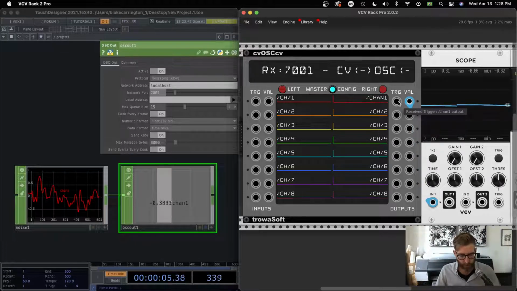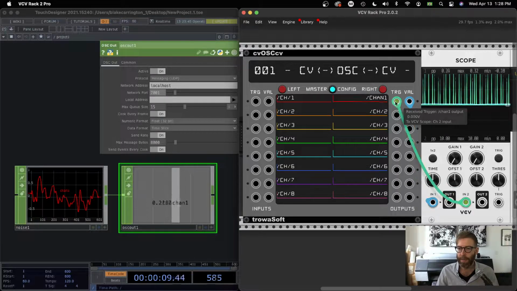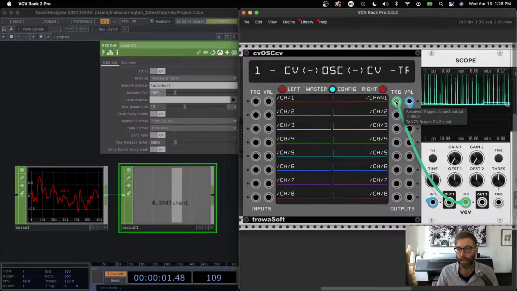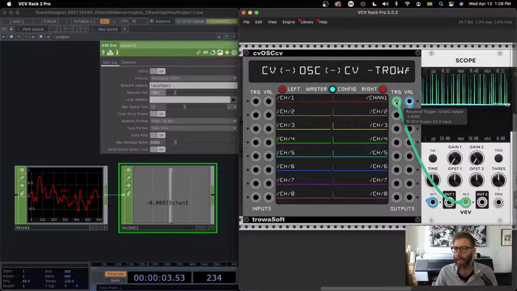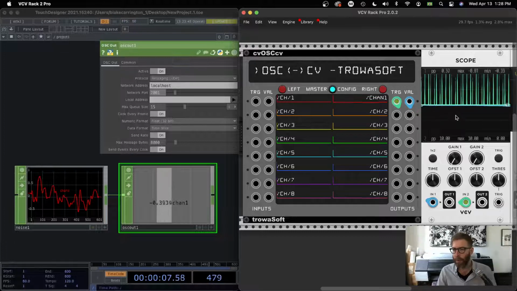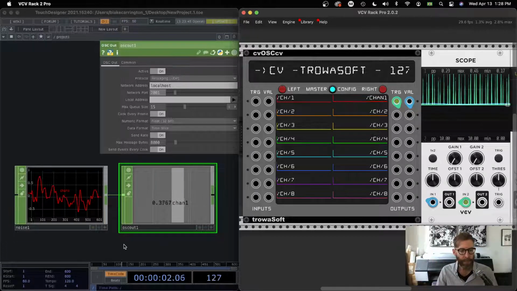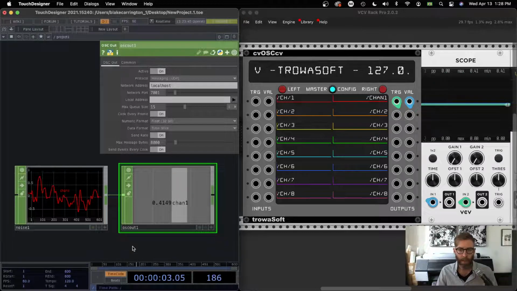What trigger will do is every time it receives new data, it will send a trigger. So as it is now, I guess it's not so useful because it's basically just sending it constantly. Let's say if I stopped my TouchDesigner timeline though, so we can see that's no longer triggering.